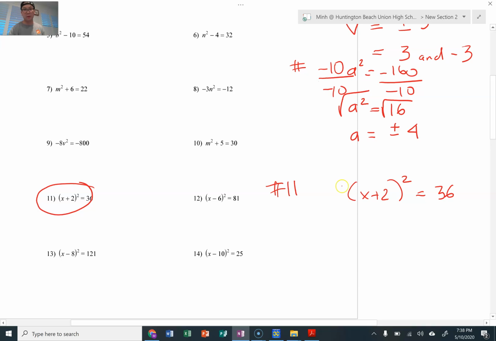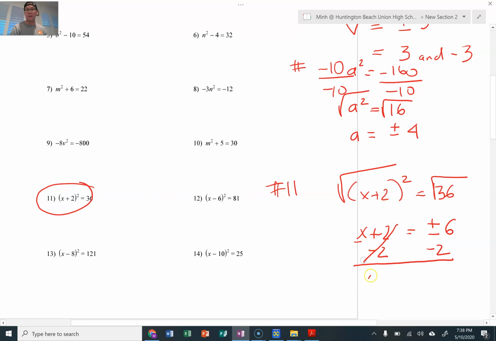So, simple. We're going to square root both sides. What this does is that radical and the square, it's going to cancel out, leaving it at just x plus 2. Right? And then this is the part where it gets a little bit tricky, okay? You're going to have a plus and minus 6, since you square rooted both sides. Now, the last part is we need to get x by itself, so we're going to subtract 2 on both sides. It's going to look funky, but once you get used to looking at it, it's pretty simple.